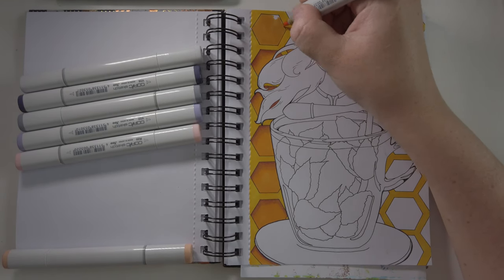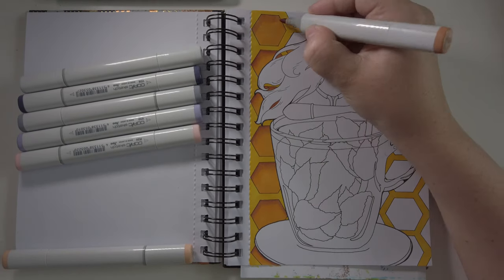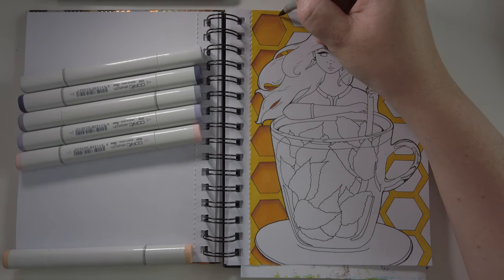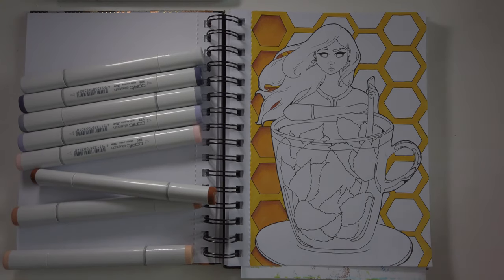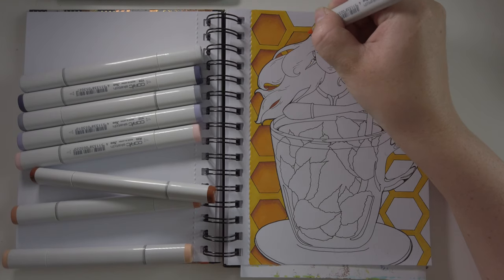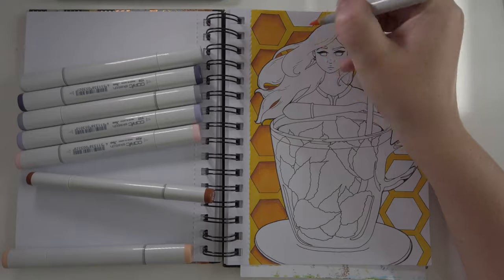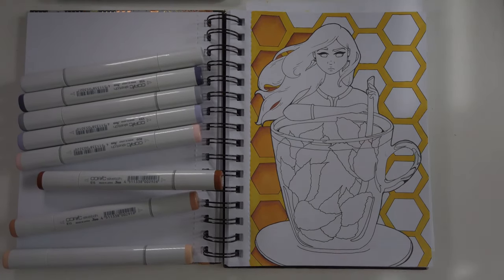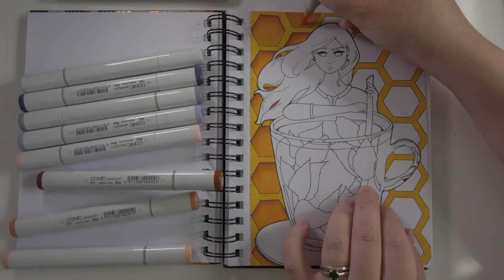a light brown or something like that, but it didn't quite go as I wanted. It wasn't subtle enough. It was really in your face, and I wanted the shading to be more subtle. And the actual skin tones that I have, I suppose they're a shade of brown too, but they gave me the result that I wanted. So funny fact, they're actually what I used for the girl, her skin tone as well. More for the shading though, so not for the base skin tone, more for the shading. And that's what I started off with.